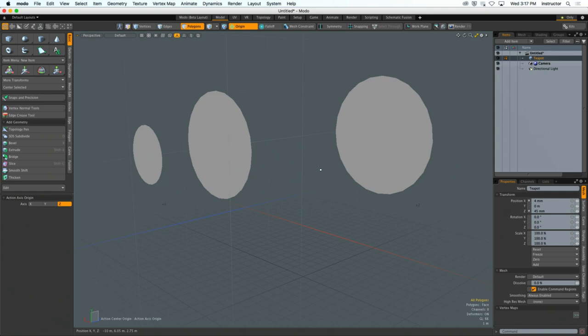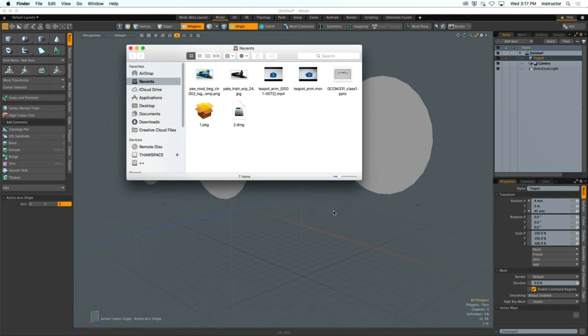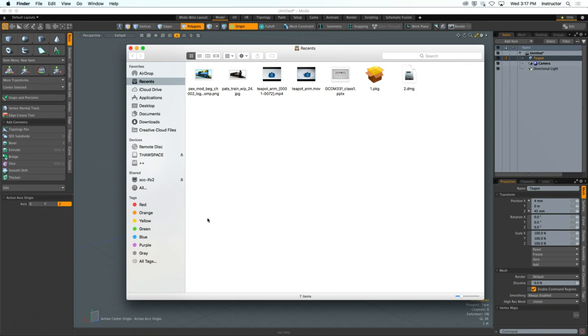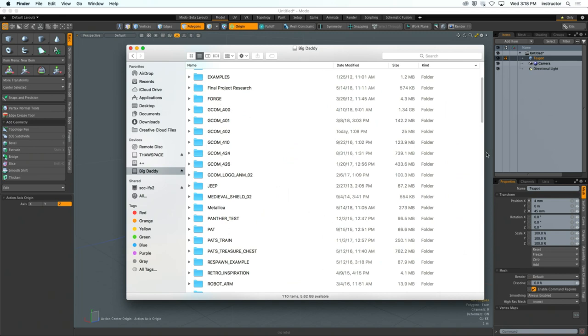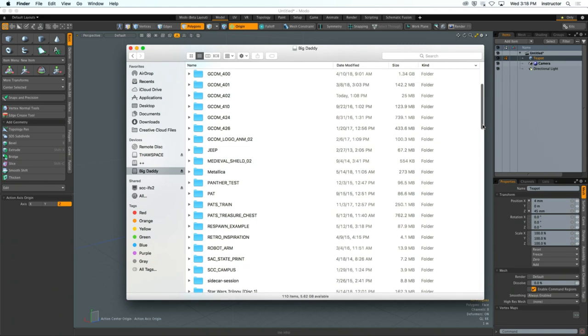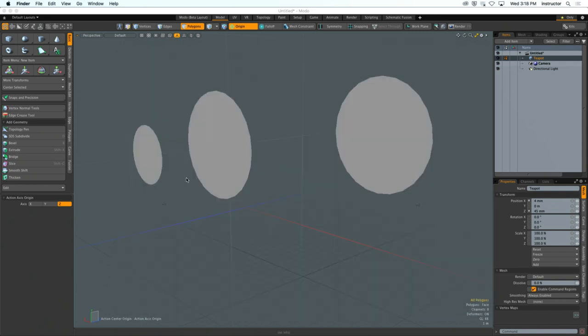Let's see. I'm not sure if I have this project file with me. It's somewhere. I don't know if I have this file with me. Let me see if I do. I make no guarantees. That'd be an interesting thing to have, how long you've actually worked on a file. I mean, it tells you when you first created the file. All right, bear with me for 2 seconds, and I'll show you a great example of something that takes a lot longer than you think it's going to take.